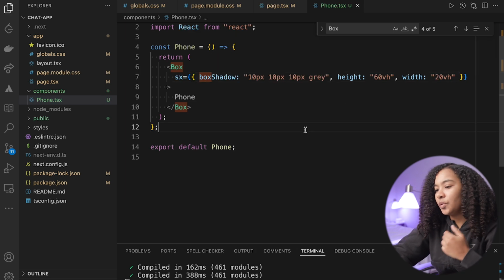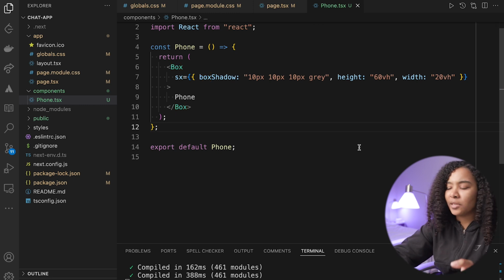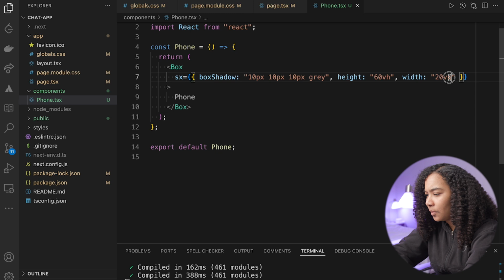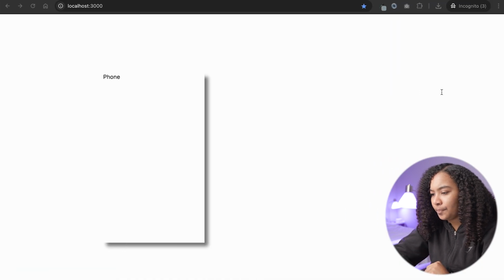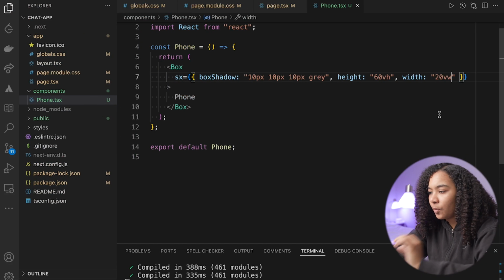And there are other ways you can do this. You could style it based on actual pixels. It kind of depends on your design and what works best for you, and if you want it to be responsive and all these important things. Okay, definitely could be view width. There we go. Okay, that's like a decent outline. It could probably be a little bit bigger, a little bit wider, but I think we're good to start with that.